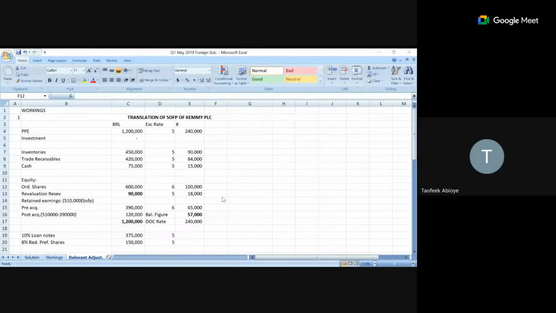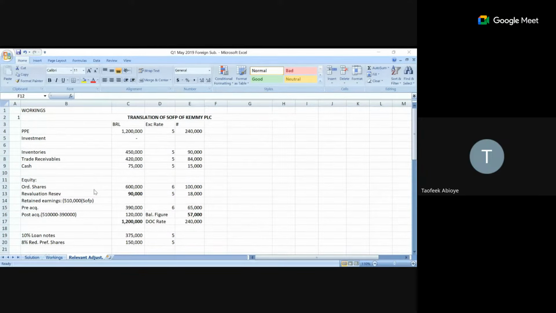Now, please everybody listen once again. All these figures, they are in your balance sheet. We took them from the statement of financial position. Now, the question I will ask: your statement of financial position is as at which date? If you go back to the question, these statement of financial position items are at that DOC date. So invariably, all these dates are as at DOC. However, please let's take note. When we are converting, we are not using the DOC rate though. We are using the DOE rate.